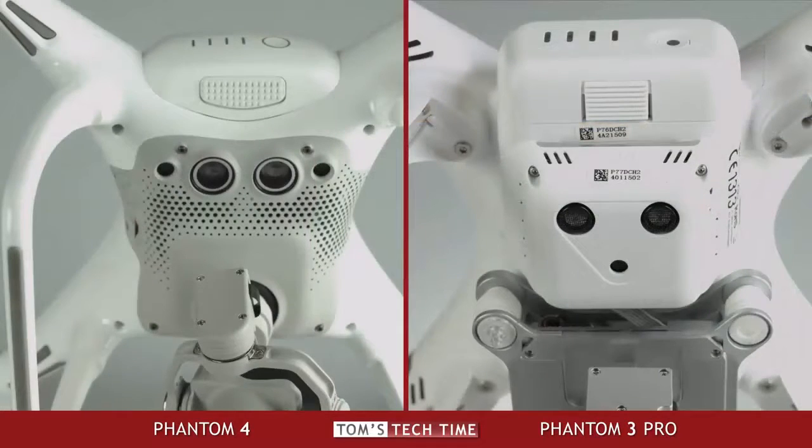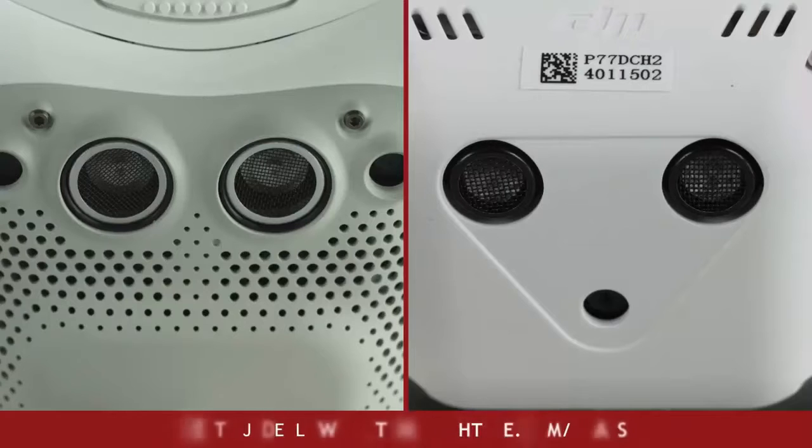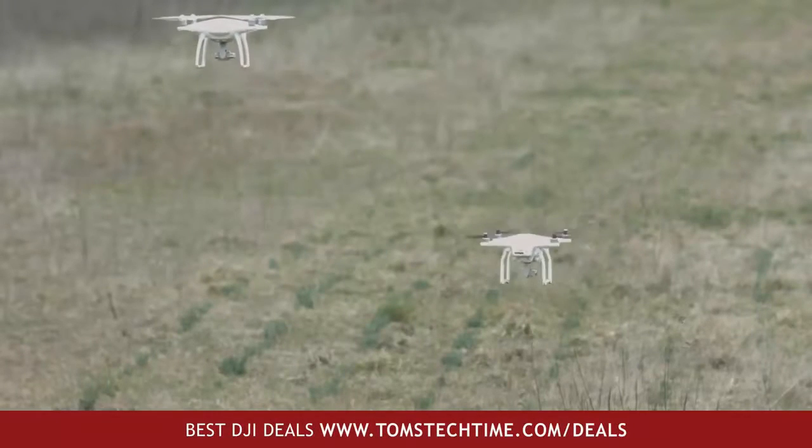Talking about sensors, let's see what we've got at the Phantom's bottoms. While the Phantom 3 Professional comes with a single VPS unit, DJI doubled that with the Phantom 4. Two sensors help the operator up to a crazy maximum height of 10 meters. And while others say that the strengthened VPS isn't such a great thing, let me note that I'm absolutely in love with it. Take a look at this shot where I let both Phantoms hover next to each other.